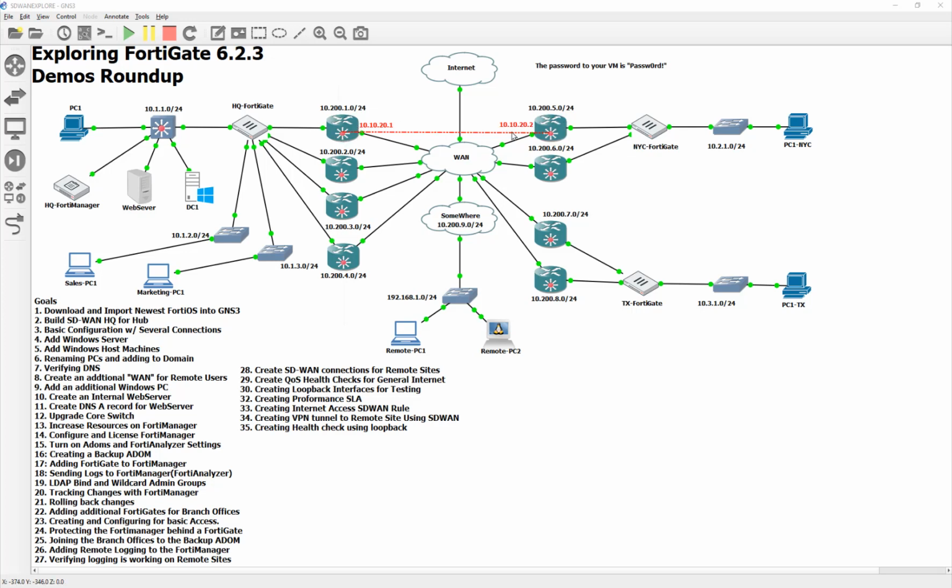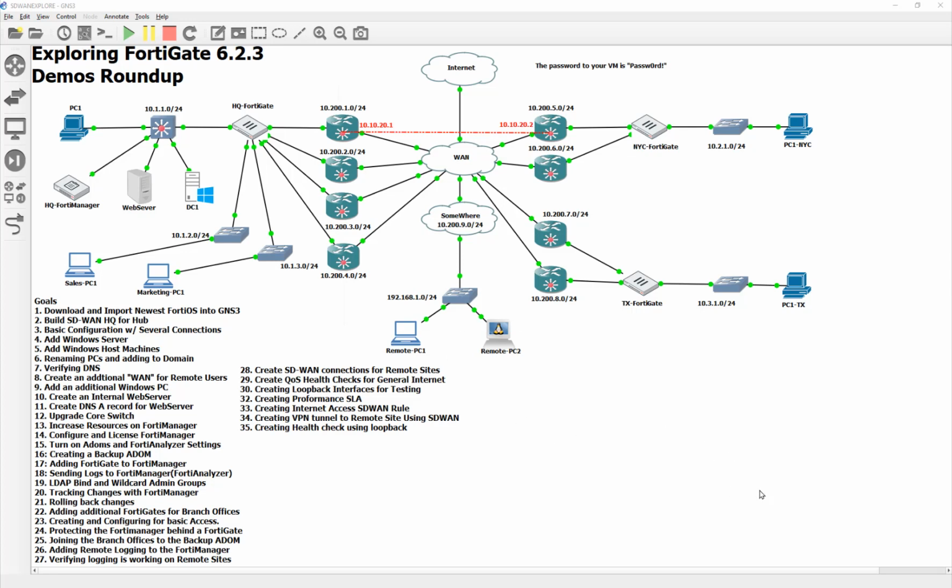That's one thing we can do on the FortiGates, and this is going to act like, I don't know a good way to describe it, maybe a management IP address for that VPN tunnel. But basically, when we add it to the SD-WAN, we can tell it to pass traffic off to these IP addresses. And I drew a little red line here using these tools in GNS3, because it will get a little bit complicated once we start doing everything.